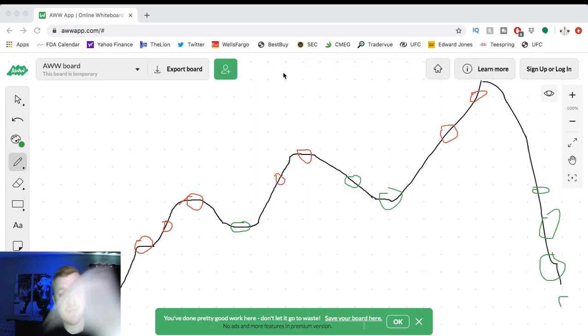You can do it if the stock's going down in the downtrend. You can do it if the stock's going up. It's just maximizing profit potential, allowing your trading to be very dynamic. So I hope this enlightened you, because not a lot of traders go over this, and I wanted to go over it with you guys.